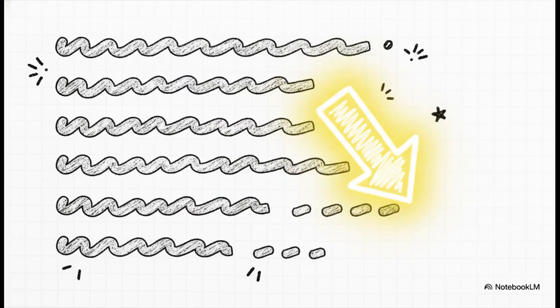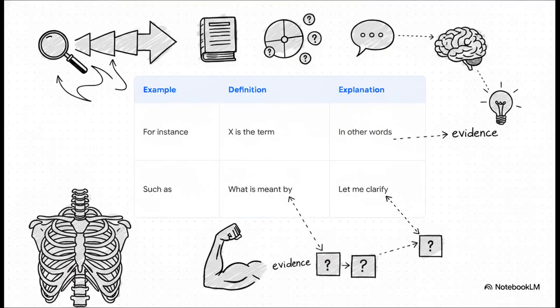Once you learn to spot them, you can instantly categorize whether you're reading a core foundational argument or just a supporting detail that, frankly, you could probably skim if you're in a rush. It's actually super easy to categorize these signposts into a handy mental reference table. For instance, if an author is about to drop an example, you'll see phrases like, for instance, such as, or let's take X as an example.